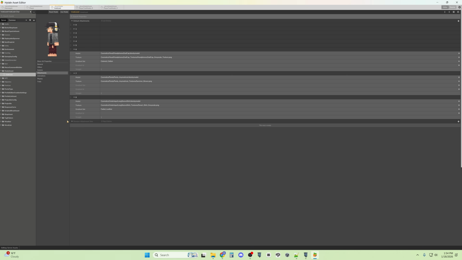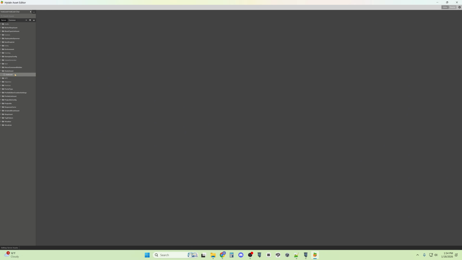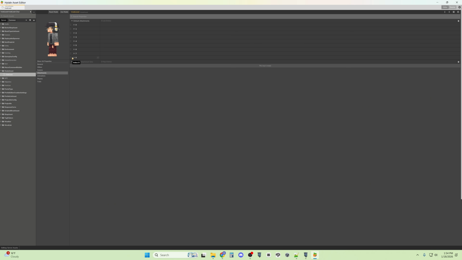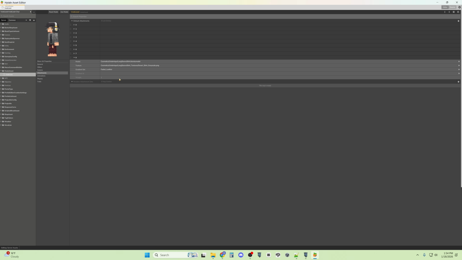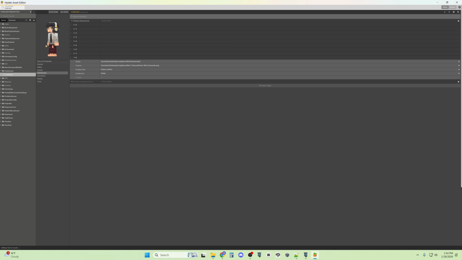The real easy solution to that is exit out of Asset Editor and then just reopen it. Like that's it. You can go in the source code and finagle stuff there, but this is just so much easier. So we'll go back to our Voidloid character. We'll go back to attachments. And as you can see with my shirt, I wasn't able to change the gradient before, but now I can. So if I just give him a white shirt, boom, now it looks like what I want.